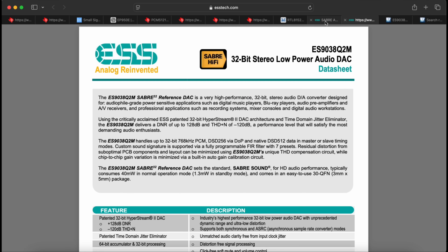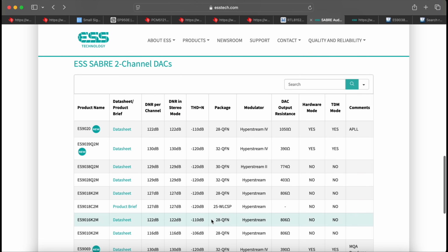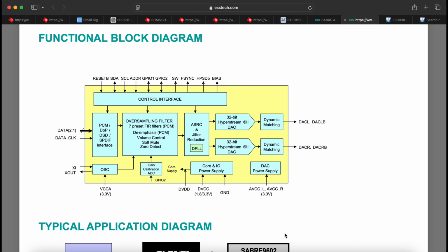So this ES9038Q2M is not one of their top range like the Pro models are, but it's very close to the top there with the -120 dB THD+N. If you look at the block diagram, we have a PCM DSD interface. I suspect WiiM only uses the PCM because you cannot provide all the DSP functions with DSD.